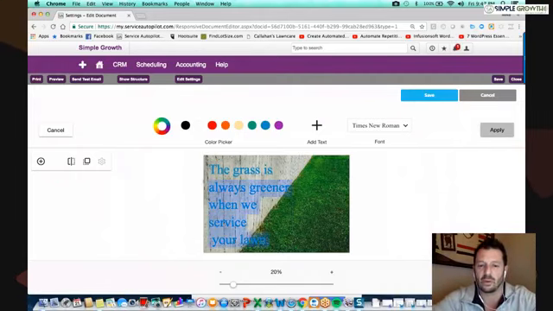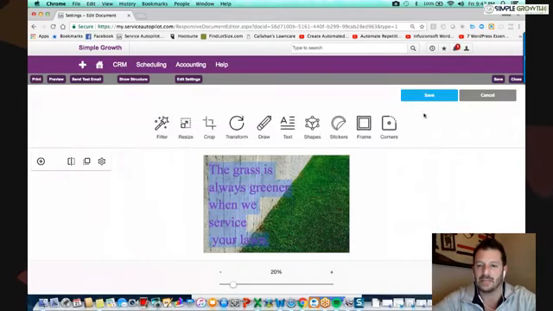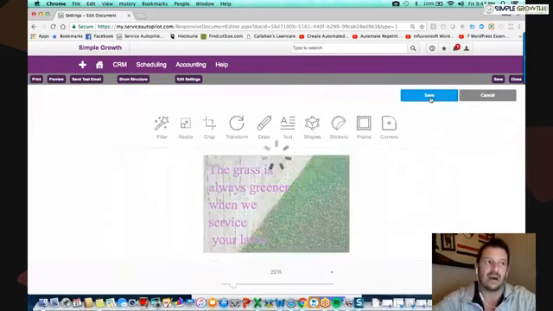And we can go over here and actually change the color of it if you want as well. Obviously you want to play with that and make it look good. But for this example, I'm just going to leave it in purple. If that's the way you want, we're going to apply it and save it. And now that is live in SA.